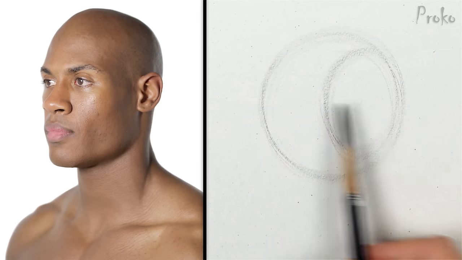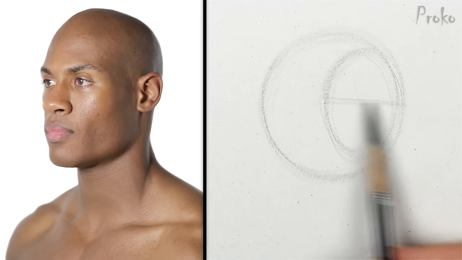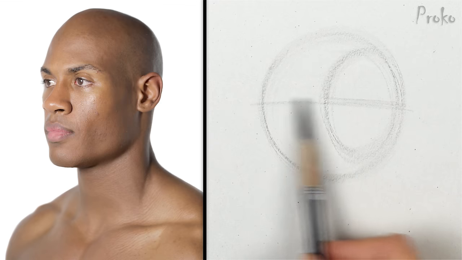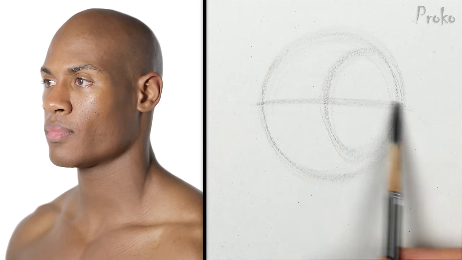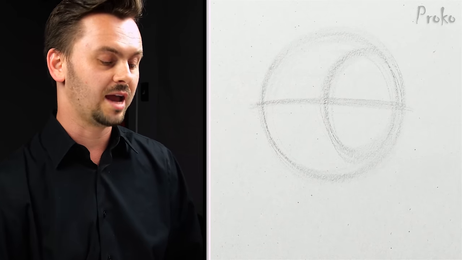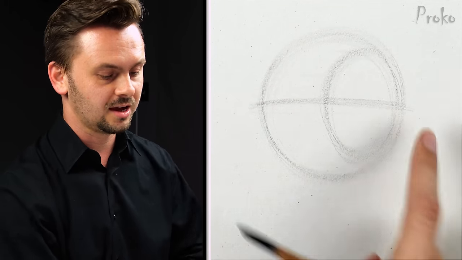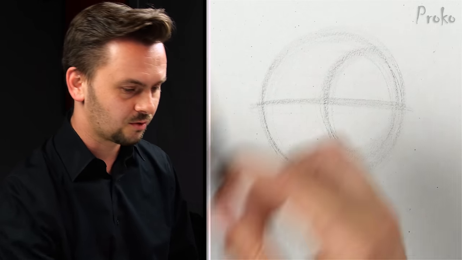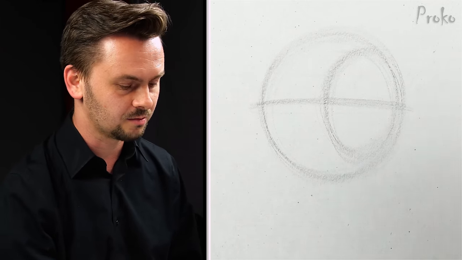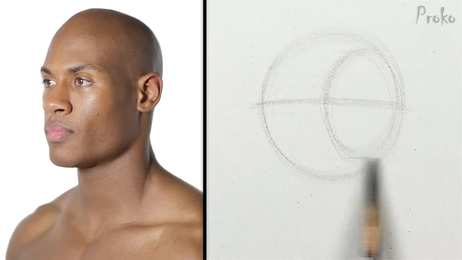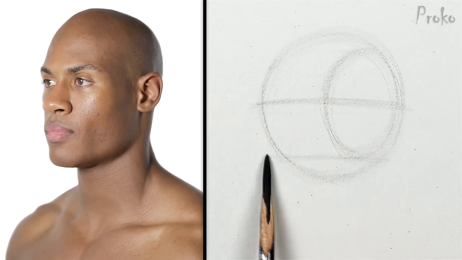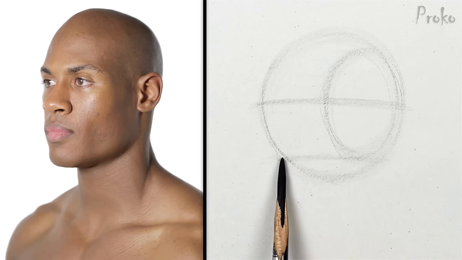And then in a neutral pose from the middle, that's where the eyebrows are gonna be. And I'm wrapping this kind of like as a rubber band around the head. You'll see when we look up or down, it's not gonna be a straight line like that. It'll wrap around kind of like an equator, like a rubber band. And then from the bottom of this oval, which isn't the bottom of the circle, but the bottom of this oval up here, we bring another parallel line across. That gives us the nose.